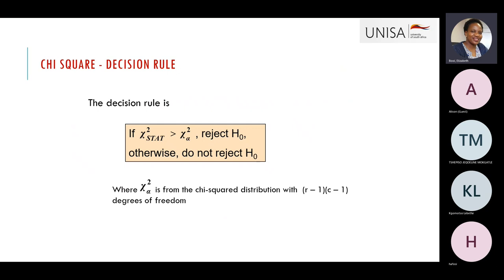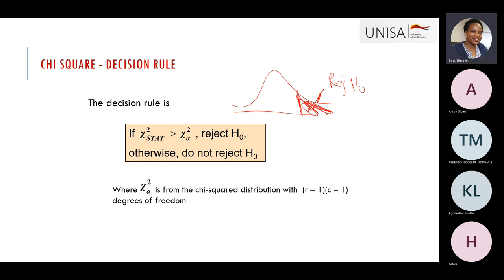Once you have calculated your test statistic and you found your critical value, remember your critical value is what creates the region of rejection for you to say whether, if it falls below the region of rejection, you do not reject. If it falls above the region of rejection, you reject. And that is the decision rule that you make. So if your test statistic is greater than your critical value, you are going to reject the null hypothesis. What does that mean? It means that because we know that the region of rejection will be on this side, if your test statistic falls in the shaded area, we're going to reject the null hypothesis. Otherwise, if it falls in the white area, we do not reject the null hypothesis.